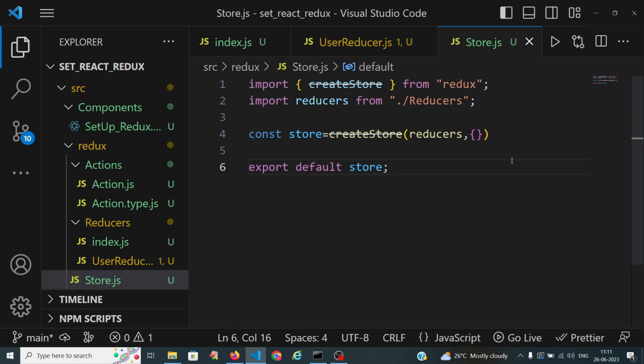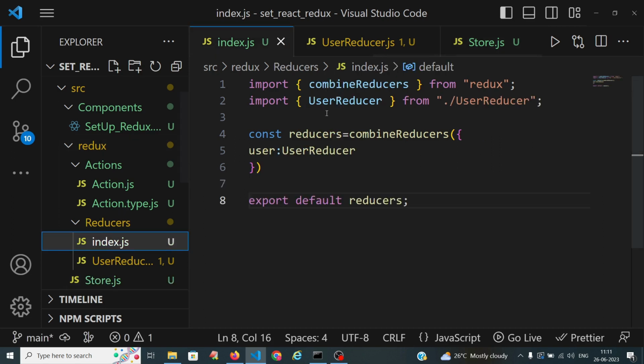And mainly, for all this functionality to happen, if you want to execute the functionality of reducers, actions and store, the main thing we have to do is declare or import our store in our index.js.